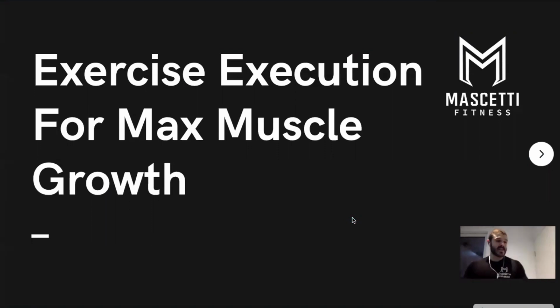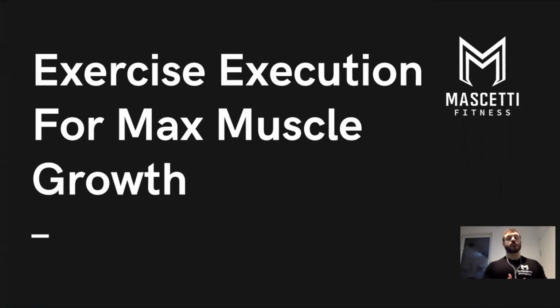Today's topic is exercise execution for max muscle growth. Of course, when we train, the goal of lifting weights is and should be to maximize muscle growth. Even if your goal might not be to grow muscle, even if you're trying to lean down, the goal is to maintain as much muscle as possible. And that's basically the same thing as maximizing muscle growth.